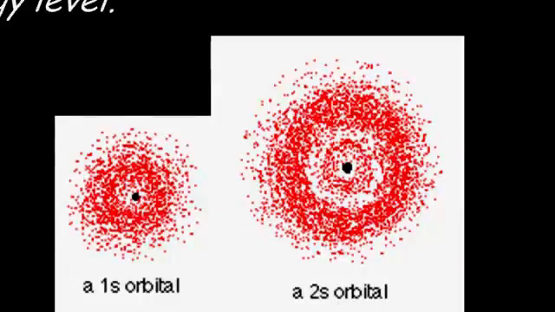So this is the 2s orbital, and if I look here at the 2s orbital, see the 1s would be here, and then outside of the 1s is the 2s. So it's in the second level, or the second energy level, so it's out a little bit farther from the 1s.